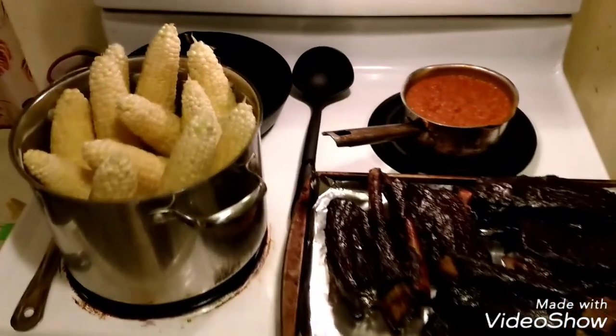We got some corn, some baked beans, the coleslaw I showed you. We're gonna be eating good. We'll show you all that. Stay tuned.